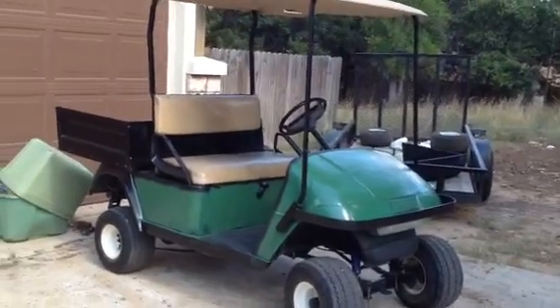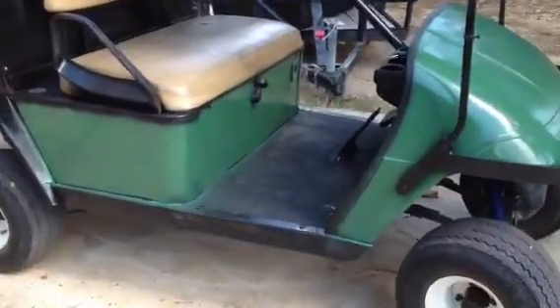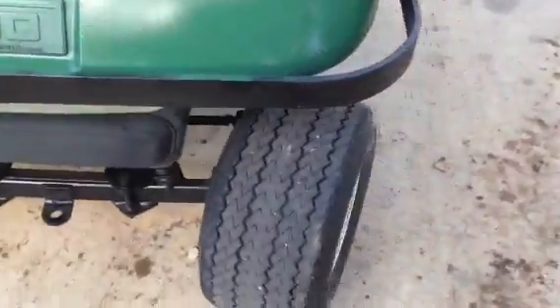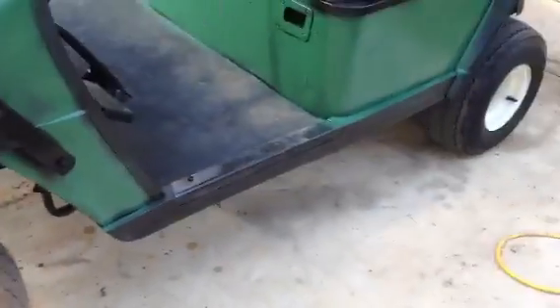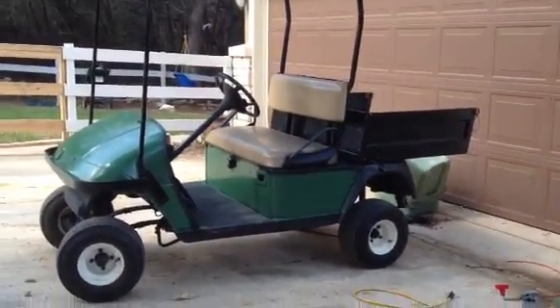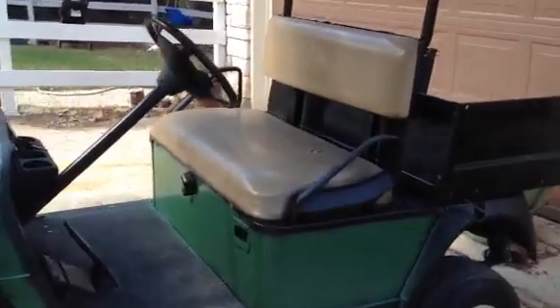Here is the EasyGo 800E workhorse that I have up for trade. It's a nice little unit. I just put a little bit newer tires on it. These generally have a little more torque than a standard golf cart because they are hauling higher payloads than a normal golf cart would.